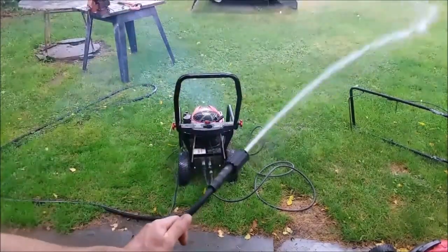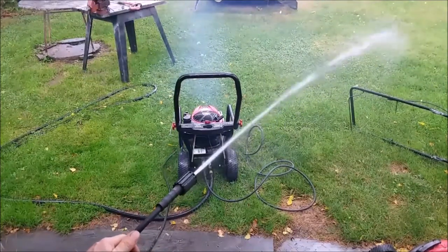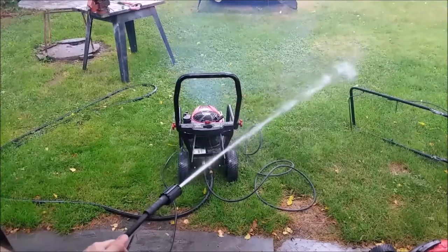You want to make sure you flush it, because I just got a little piece of junk and it locked up, even though I did some flush. So let it pump for a while. No leaks, it's pumping good.